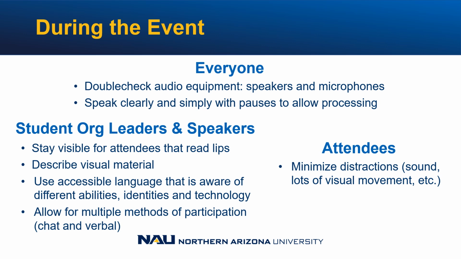And allow for multiple methods of participation so that some people can use the chat and some people can be verbal. For attendees, it's really important to minimize distractions. So that can be sound, making sure you're muted, or lots of visual movement. For some disabilities, that can detract from the event or the overall experience.